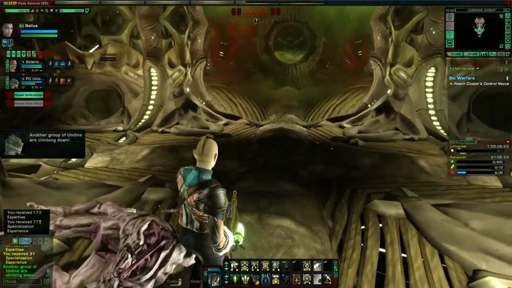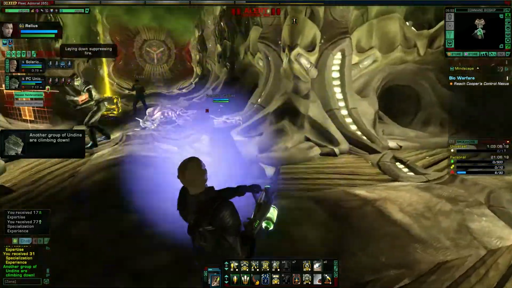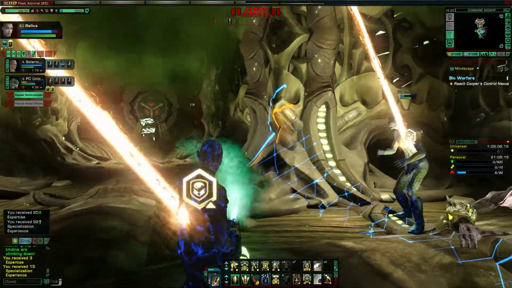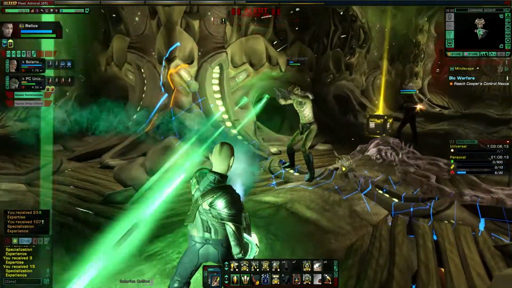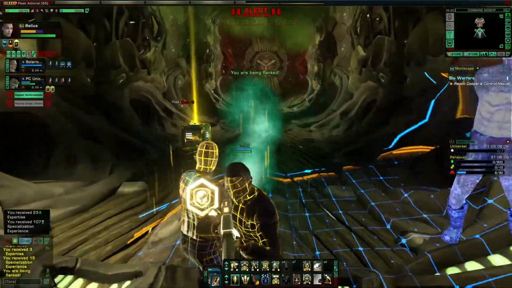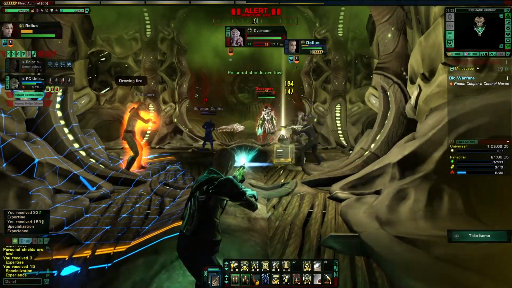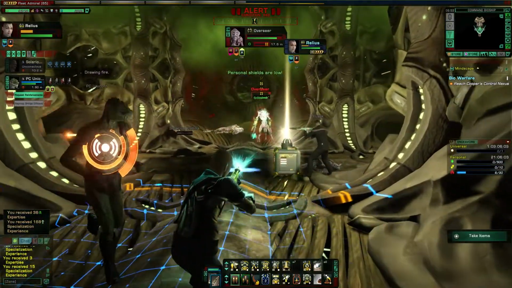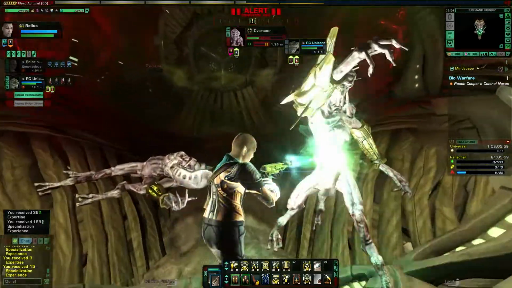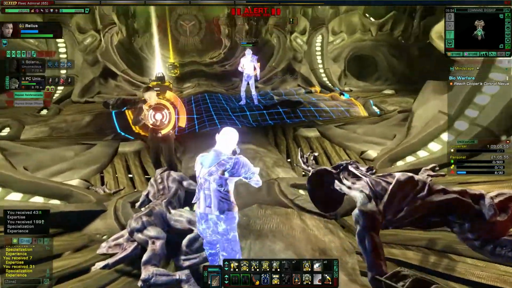Alright. That group is down. I think. Wait. What are we shooting at? I can't see what we're shooting at. Oh, there we go. More Undine. Of course. I'm gonna go for the flank. Well, that worked.